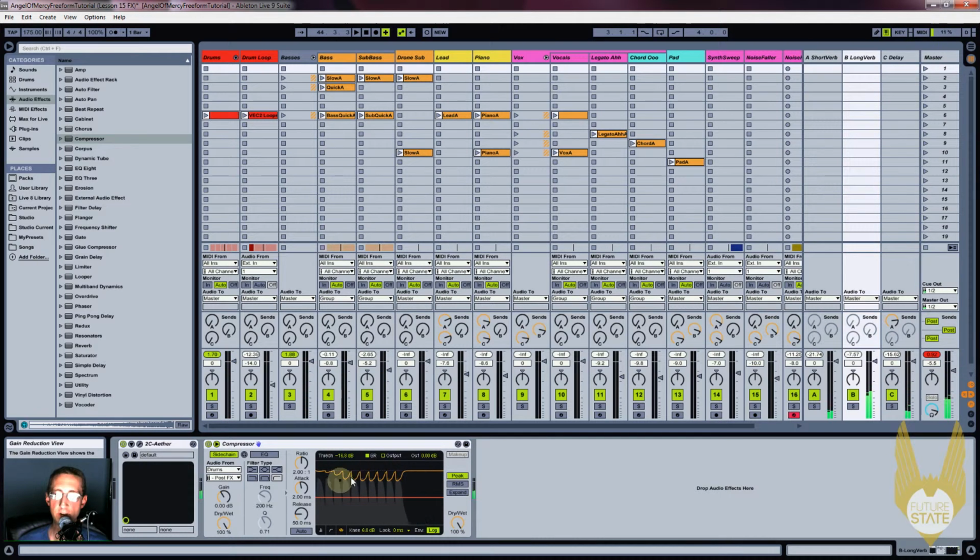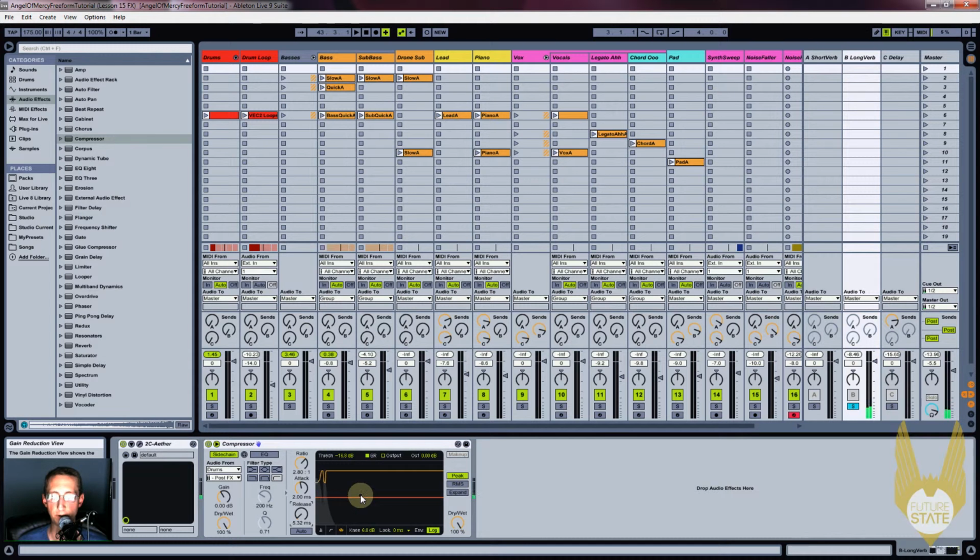And if it's too much like this, you're just not going to hear the reverb at all. It's going to be gone. So let's be a little bit less intense with the release. I'm going to keep the ratio up some, but I'm going to drop that release down quite a bit. And this might be hard to hear, but if we solo that, you can hear that it's kicking it out. I still think that release is a bit high. And maybe this is too far down into the trough.